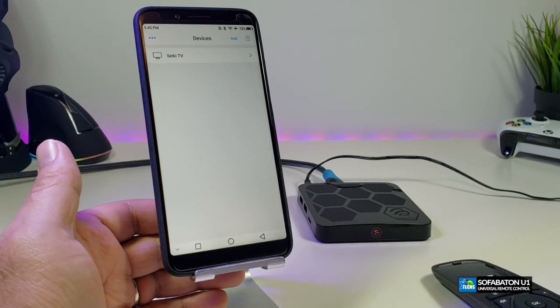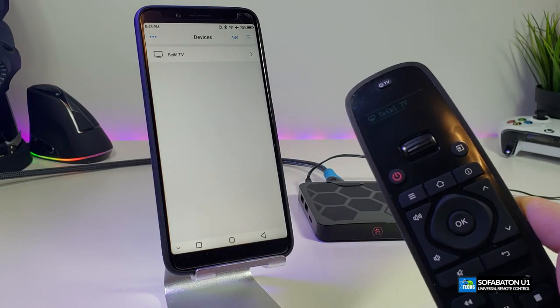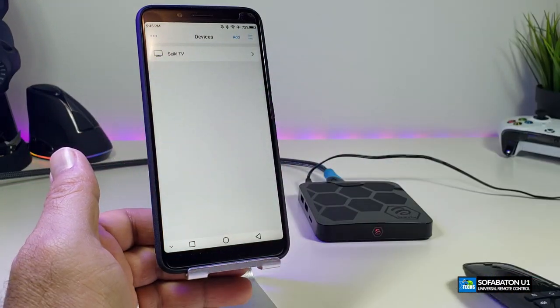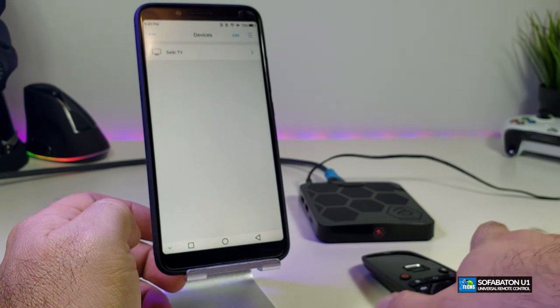All right, so now we came to the hard part, which will be the Buzz TV going to be able to connect to your Sofabaton U1 remote itself. So here you go, how it's done. We will go back into the app. You can see that I only set up Psyche, and on the top of the remote itself, you can also see it, that it will tell you this is Psyche. And we're going to put this down.